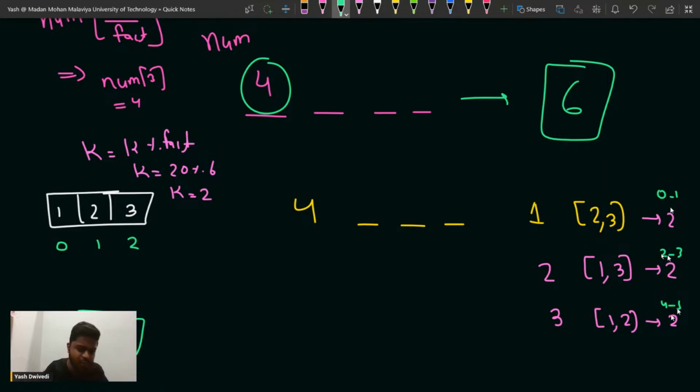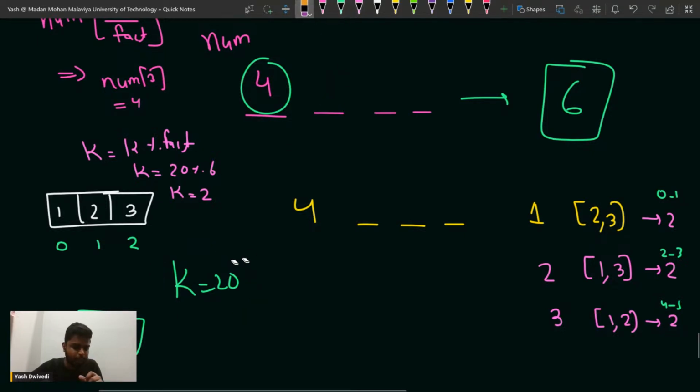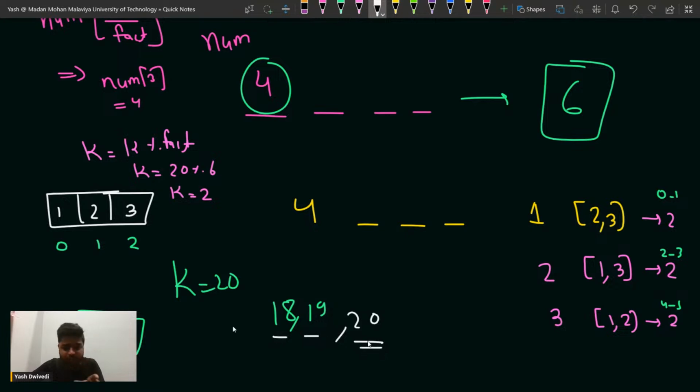So k is equal to 2 means that I wanted the 20th permutation, okay? This meant that 1 will not be here, 2 will be here. Are you getting my point, guys? The permutations of 4 start from 18, so 18, 19 and then 20. I want the 20th permutation, so this means I actually want the third one, so it will lie here when 2 is at the front. Is this part clear to all of you guys? Please tell me, does it make sense?